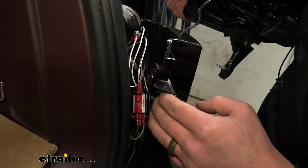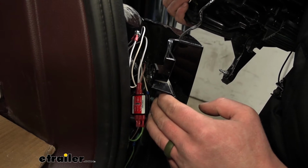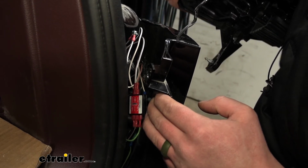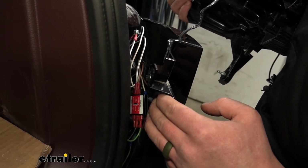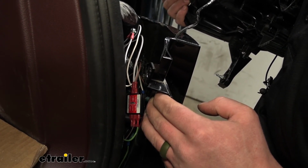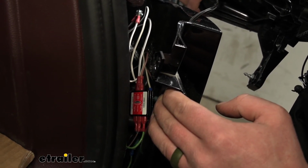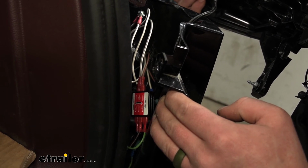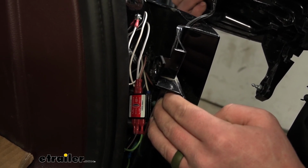It's very, very similar to the other side. Your white wire there is going to be your ground, which gets secured to the body of the vehicle. The car brake out is that brown wire there. Again, that wire's been extended, but that goes to the purple wire closest to the plug for our taillight. RV brake, that's going to be your green wire from the 6-way. The RV tail is going to be the wire that we jumped over here from the RV tail on the driver's side. And the car brake in is that green wire there. Again, that's been extended, but that's going to get connected to the other side of the factory purple wire.